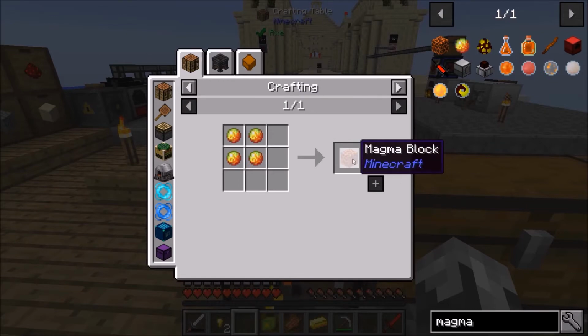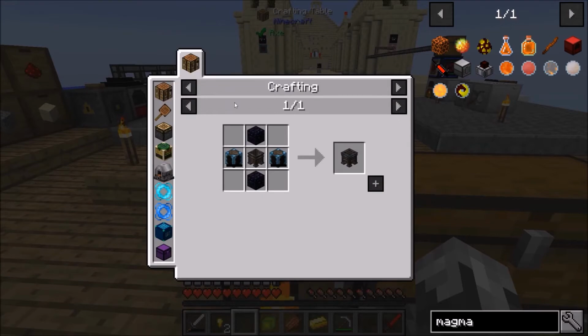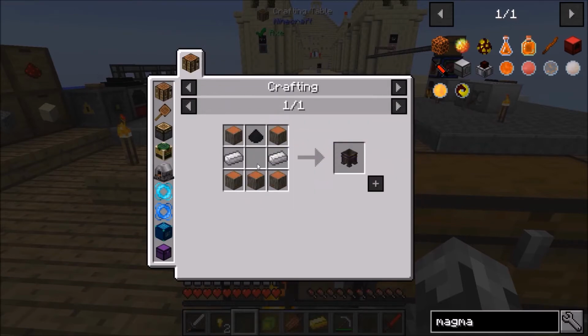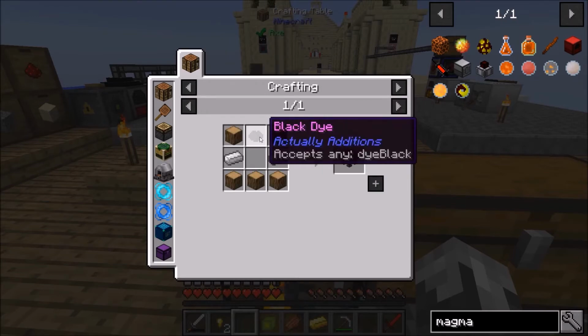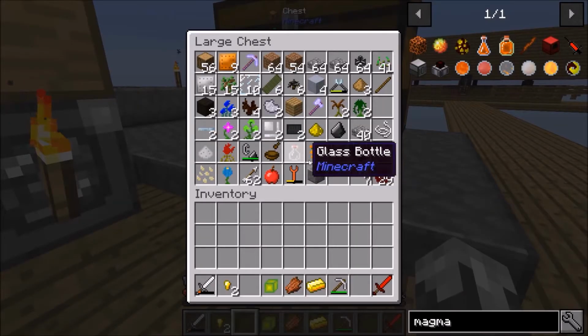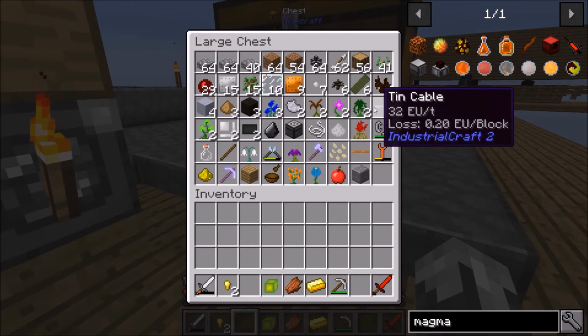We basically need to get these magma blocks. Now there is a way for us to do it: a mechanical drying basin, which is going to be a little bit of work here. First thing we've got to do is get some black floral powder or some black dye, which I don't know if that's one of them that I have, and it is not.